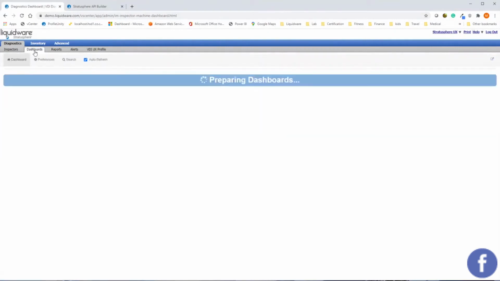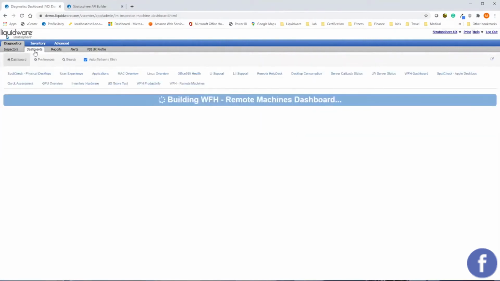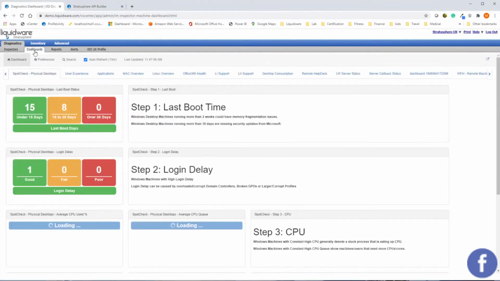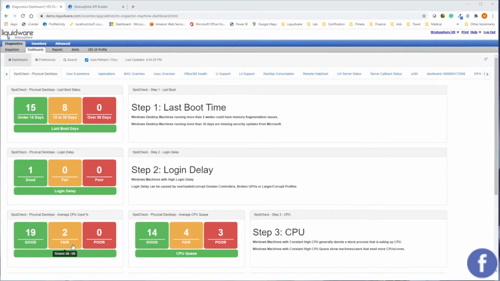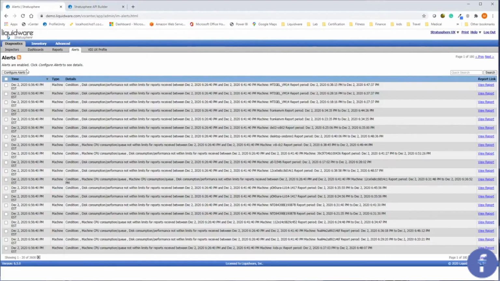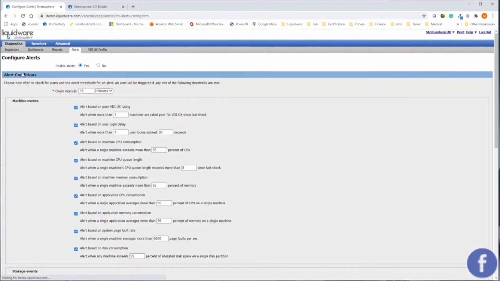Stratosphere allows you to build custom dashboards so your staff can quickly see if any users are falling out of predetermined thresholds company-wide. Dashboards can also be configured to monitor the progress of a migration or enterprise-wide mitigation effort. Stratosphere dashboards allow you to see environment-wide user issues starting to heat up before they become an enterprise-wide problem. Configurable alerts allow you to be notified so your team can take proactive measures when given thresholds are exceeded.